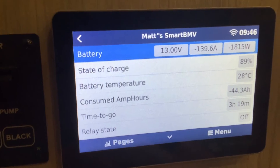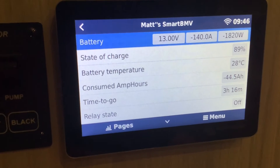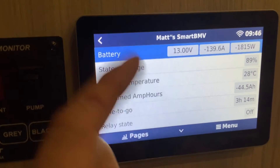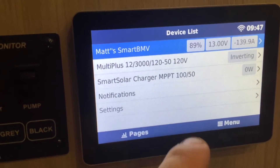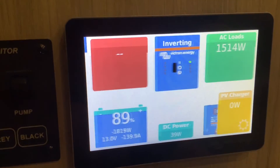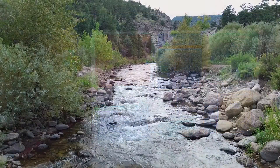What's also cool is you can hook this system up to the internet and monitor it online from anywhere in the world. We also have it set up so that we — the technician and installer — can monitor the system as well. So if you have any issues out in the field, whether you're in Alaska or a thousand miles away and you have internet, we can jump on your system, see what's going on, and help you troubleshoot.